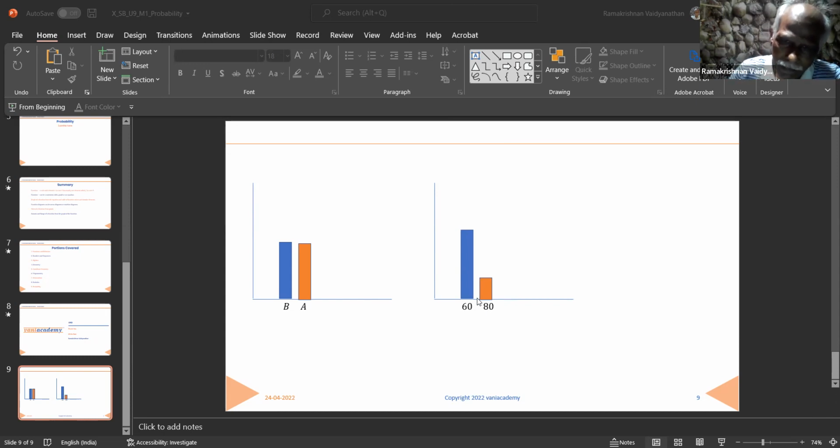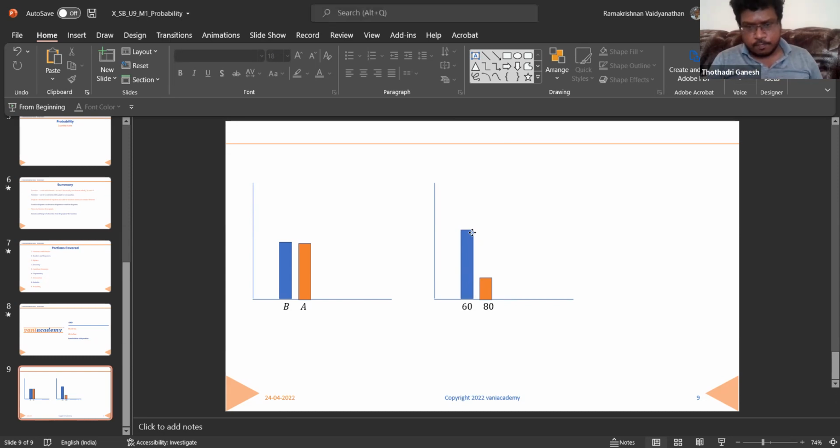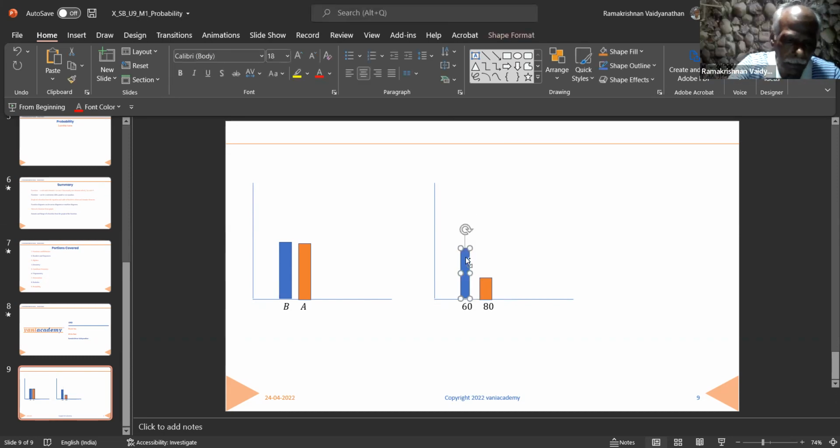Clear? Okay. And then if it is like this, for example, one more like this, Control C, Control V. Now say this is 40, I'll make it 40 here, right? So 40 marks are scored by some 4 people and 5 people and 1 person scored 80. Then this is almost close to a normal distribution. From histograms, we can find out whether it is normal or not. And there is a gap in between because there is no mark there, no frequency. Clear? This is nothing but a histogram.